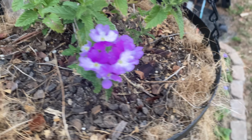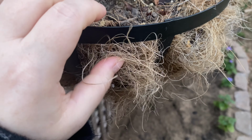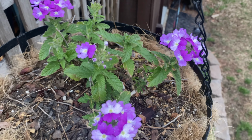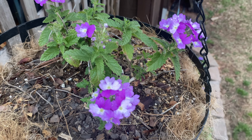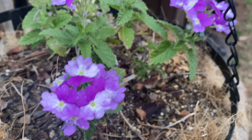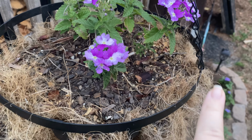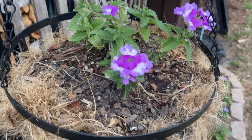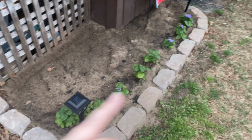And then right above it, I totally need to redo this cocoa lining, but we're just kind of making it work for right now. But y'all, look, these verbena came back. These are Sparkling Amethyst, and I'm pumped. And see, look at the cohesion of the purple here down with the purple here, and that pink lemonade. I promise I'll remember at some point, you guys.